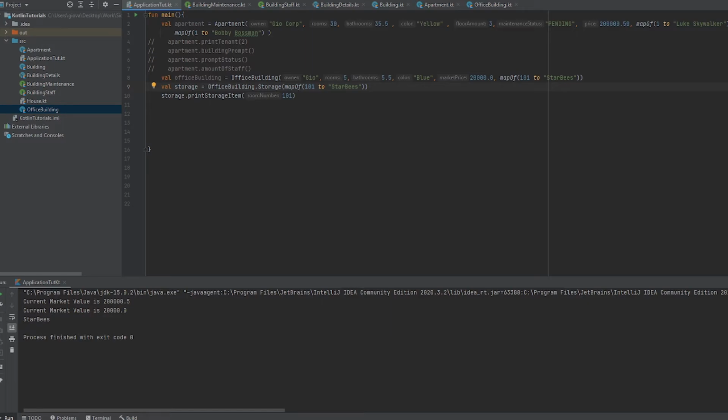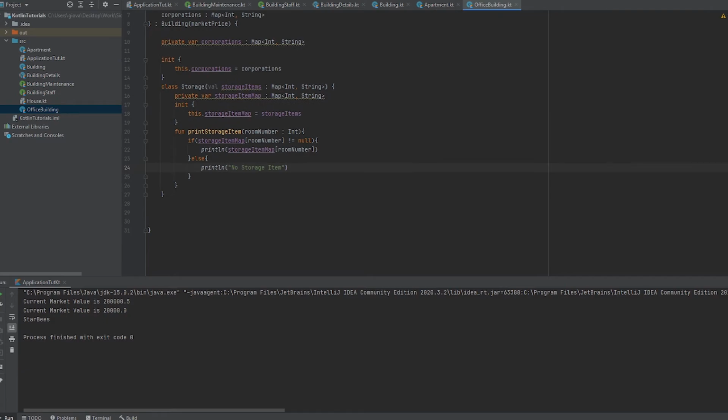It's nested, but I can still have an instance of it, and I can pass it to this. I can have this storage variable that holds an instance of storage just by using the enclosing class, then using dot notation to retrieve that class of storage, and then create an instance of it by passing in the necessary parameters if you are using any values in the primary constructor, or you can use an empty primary constructor. And just because it's enclosed in this parent class does not mean that you can't use it like a regular class by giving it a parameter and using that value in a constructor and all that. So this is an example of a nested class.